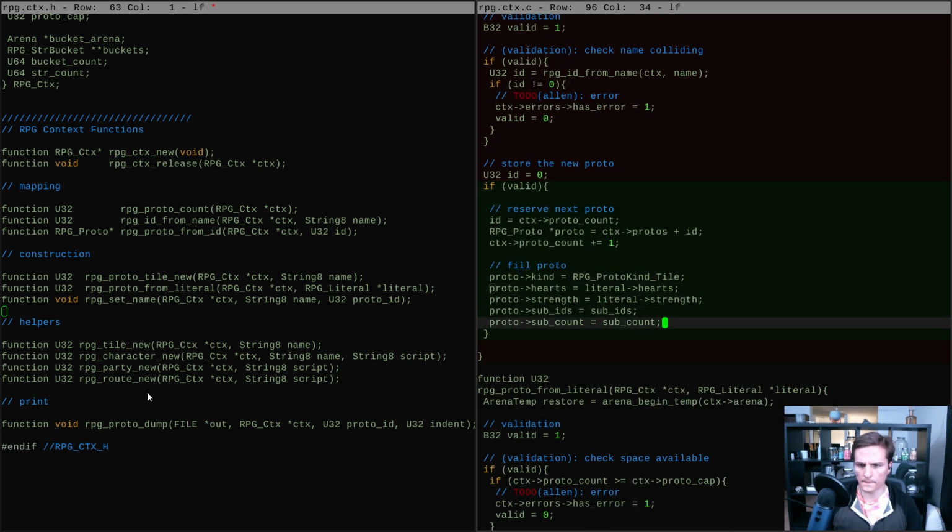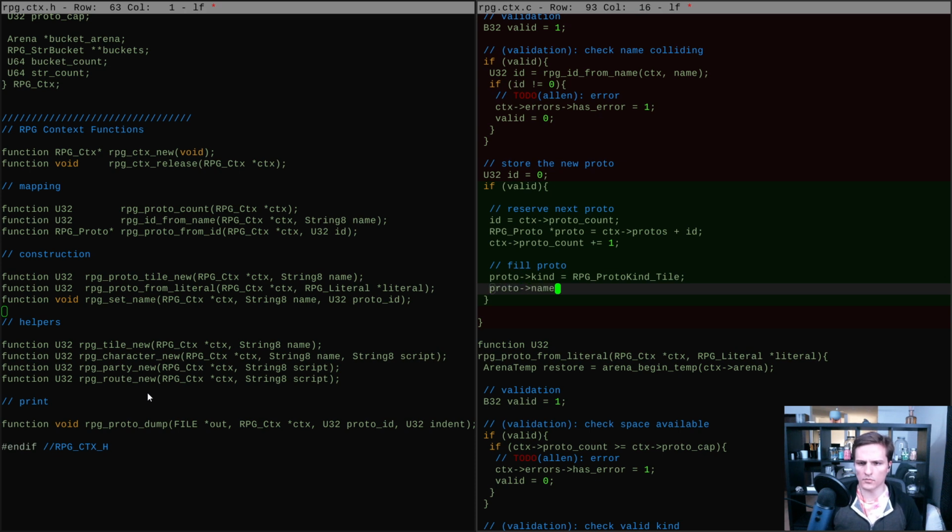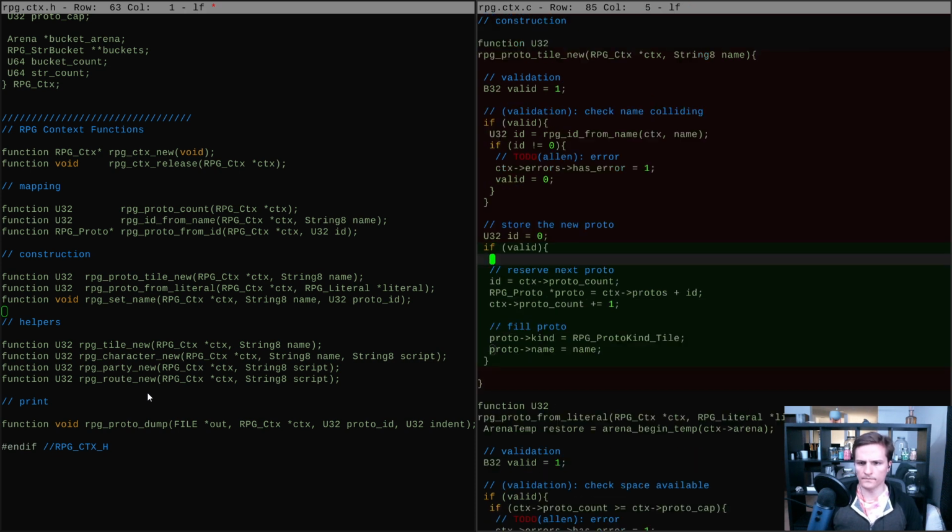Proto-kind tile, proto name equals name.